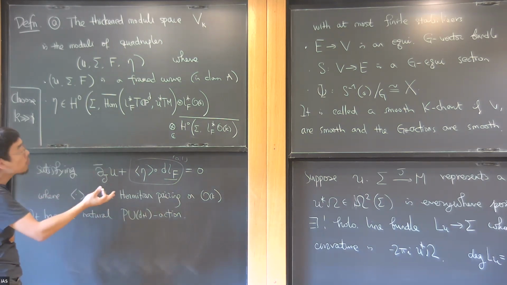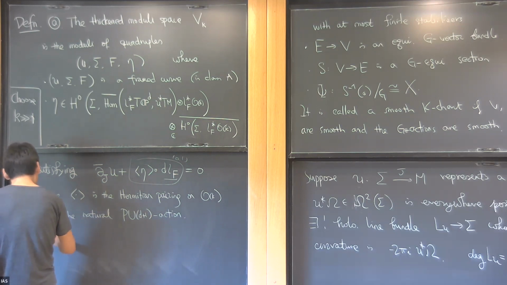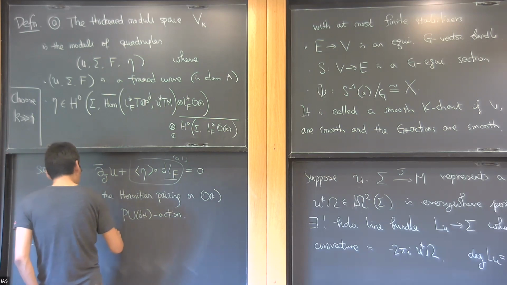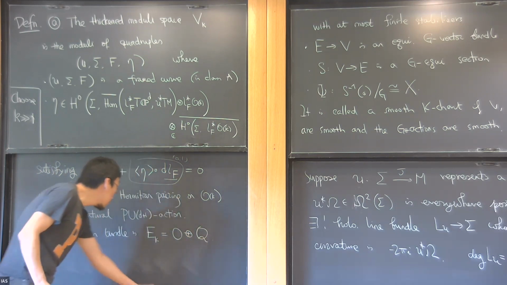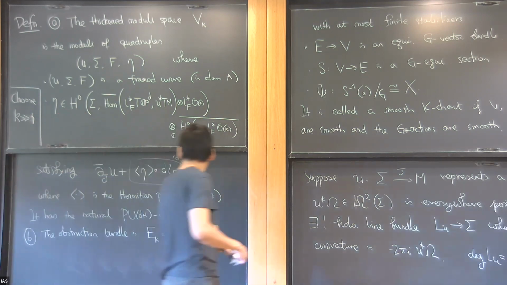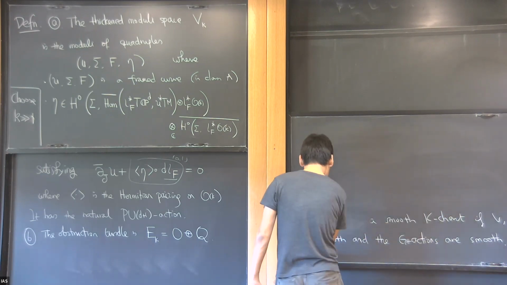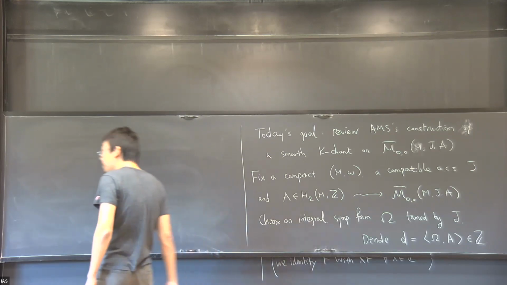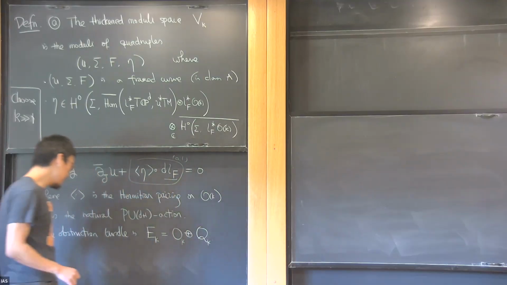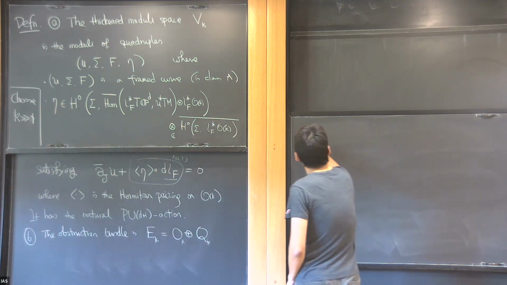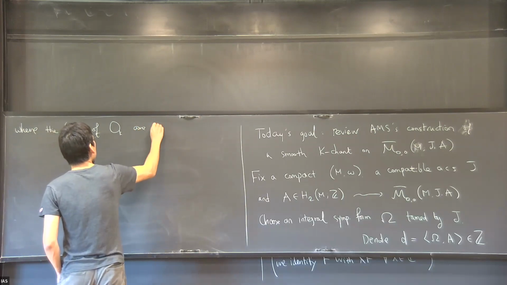And now we need to describe the obstruction bundle. The obstruction bundle is the direct sum of two parts. The first one is just where eta belongs to, E sub K. And then there's no K on the other. Okay, I can write K here. But yeah, let's do that. K is just right. So the fibers of E_K are just this vector space.